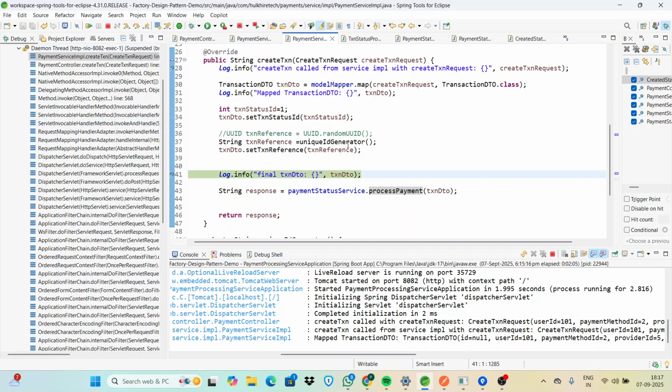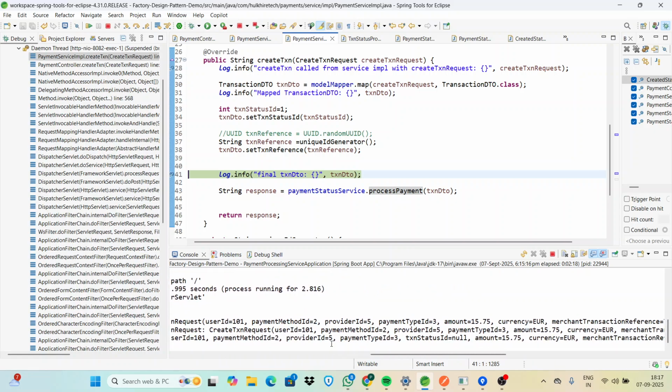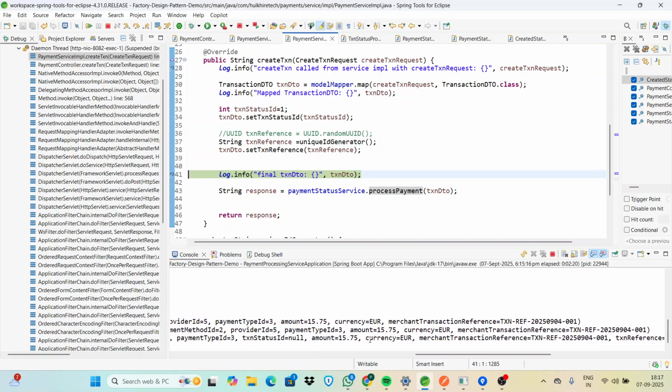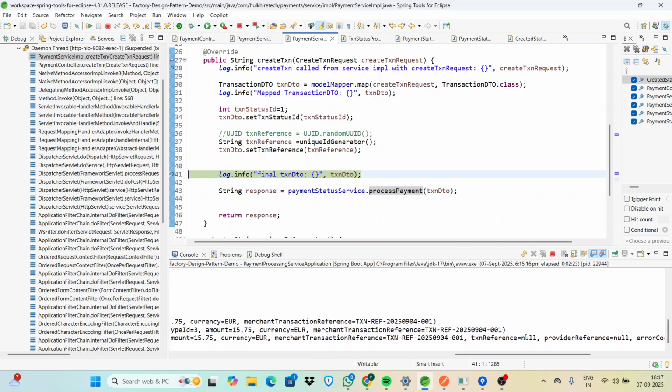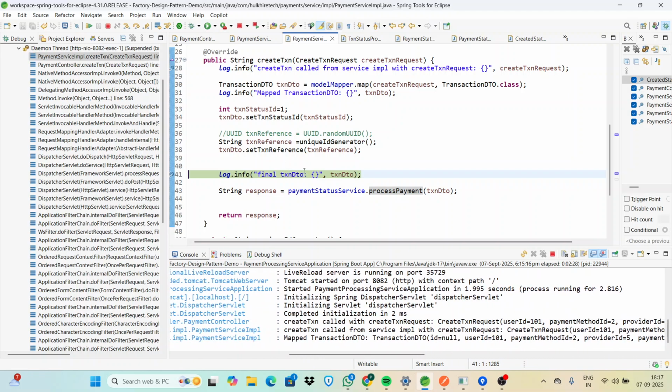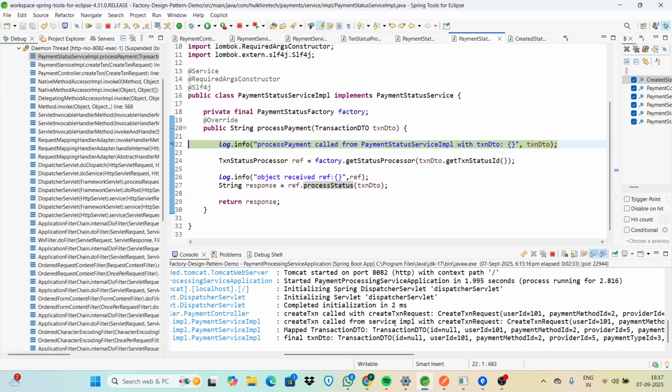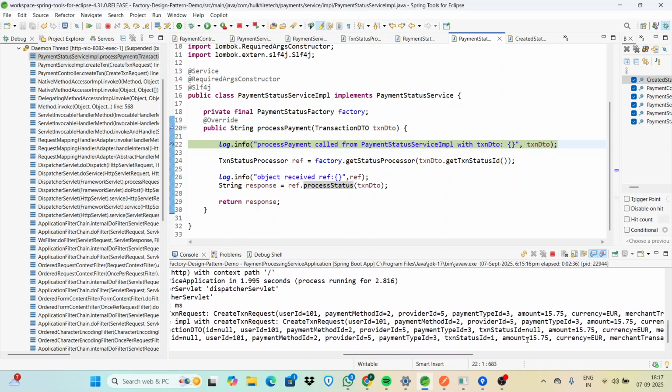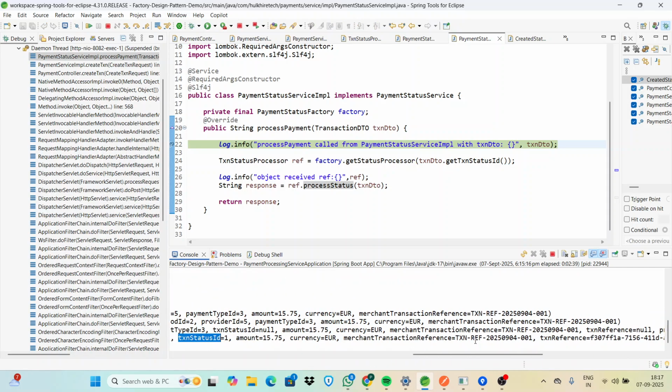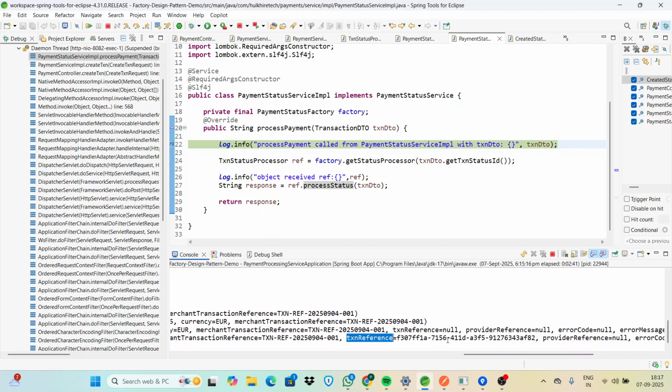Then we have mapped this with the help of model mapper. So mapped transaction DTO, this mapped transaction DTO has ID null. Here status ID is null and transaction reference is also null. So let's see the final DTO object. Let's resume this. Yes, final DTO has transaction status ID 1 and reference this UUID.